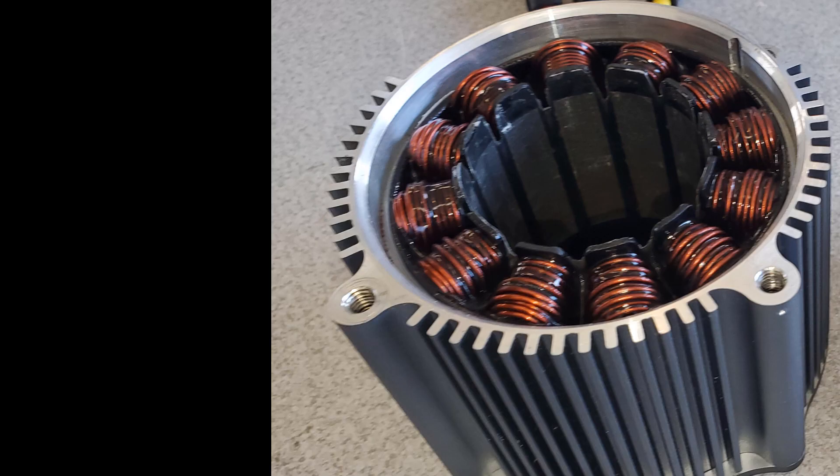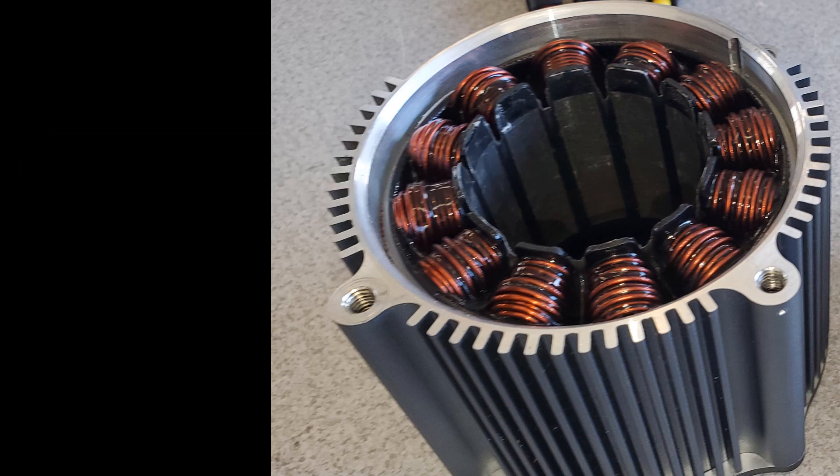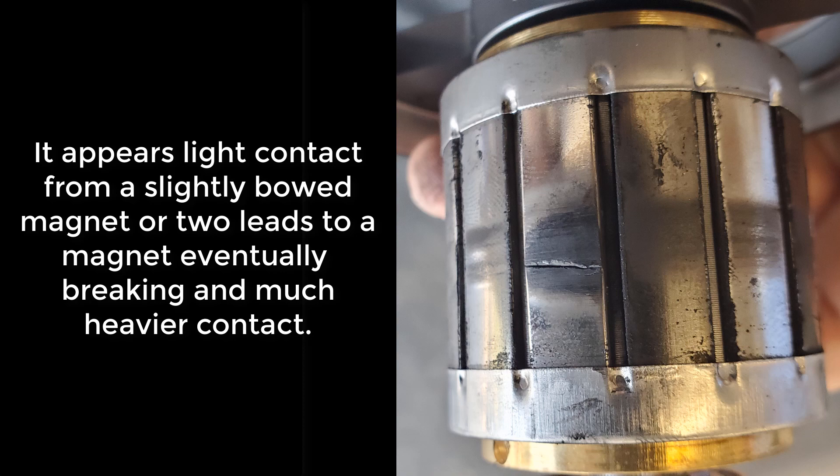Although it's interesting to see light wear on the inside of the other motor core already, and this has never even been on a bike and only been bench tested. So it also suggests that there is just contact via maybe bowing of the magnets from the manufacturing stressors with the jackets, and that there's light contact basically made until one of them breaks and then heavier contact is made. I suspect that if maybe glue had been used and the jacket was simply like a safety backup, then this issue might have been avoided.